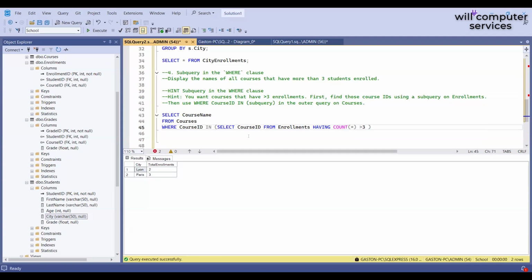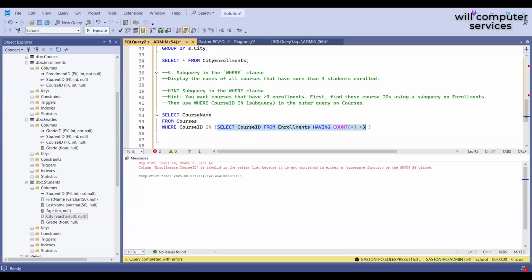So if we execute this one, for example, first the inner code, select course ID from enrollment having count star greater than 3. We have an error: column enrollment.course ID is invalid because it is not contained in an aggregate function or group by clause.